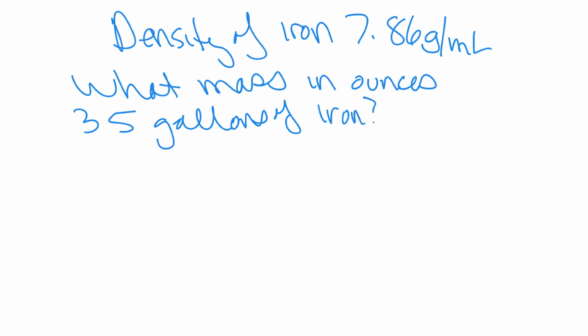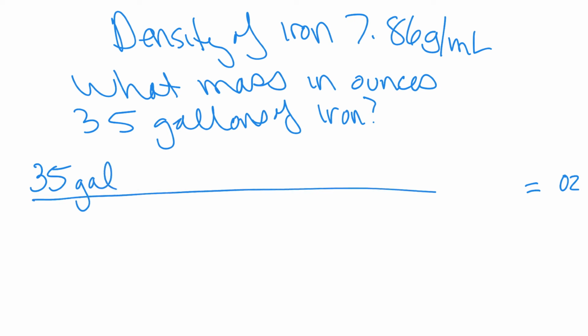So I'm going to start with the unit that I want. You got to set your finish line, guys. I want ounces, right? Ounces is a single unit. So if I want a single unit, I'm going to start with a single unit, and so I'm going to write 35 gallons. Now right now, I might not know what to do, but I'm just going to take a breath and remain calm. I've got gallons. I know that's in the English system. I'm going to look at what other information I have.